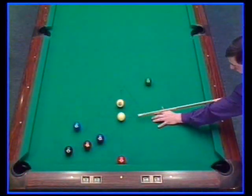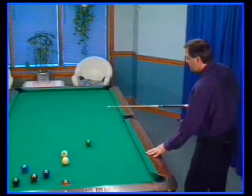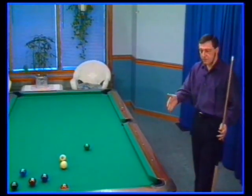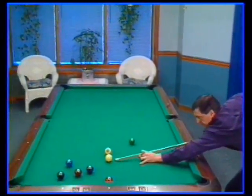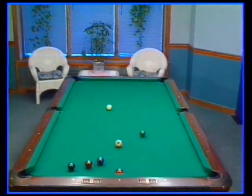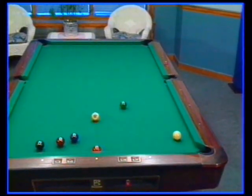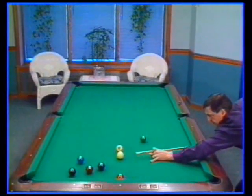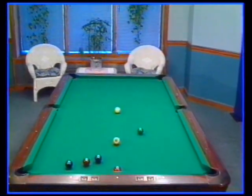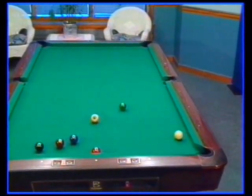What you must do is shoot the two-ball with low inside English. This creates an angle off the two so that the cue ball is still spinning when it hits the second rail. The English then takes hold for the next two rails for position on the correct side of the three-ball. The key to this shot is to create an angle off the object ball so that the cue ball is still spinning with inside English after it hits the first rail. Once that's accomplished, the inside English reacts as outside English on the next three rails.